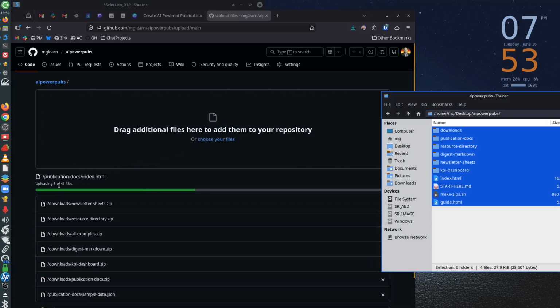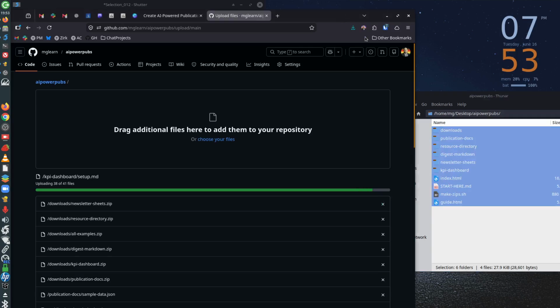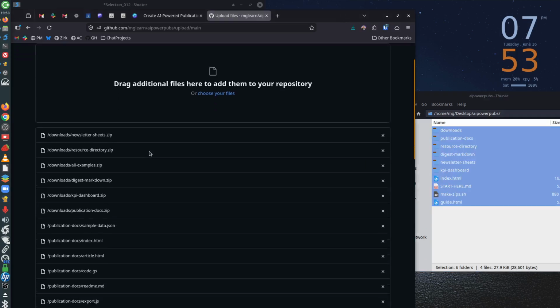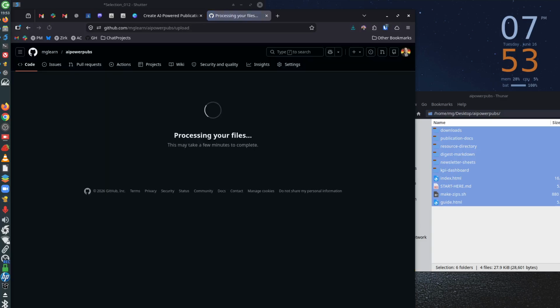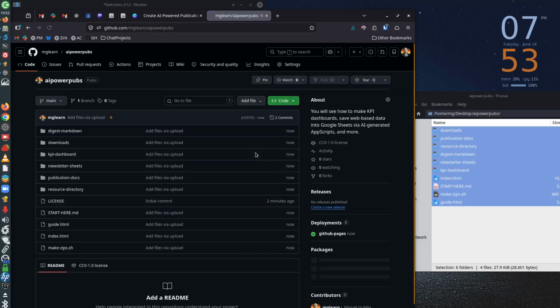You'll notice that it's now adding those files. What it's really doing, though, is adding a file list of all of the files. Once that's done, I can come down to Commit Changes and wait. It's going to take a few moments to process the files.